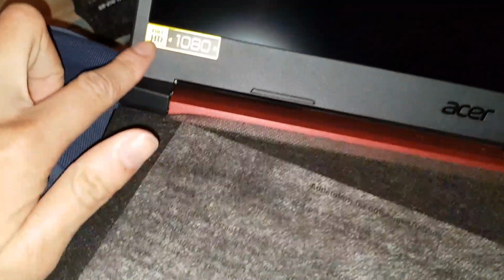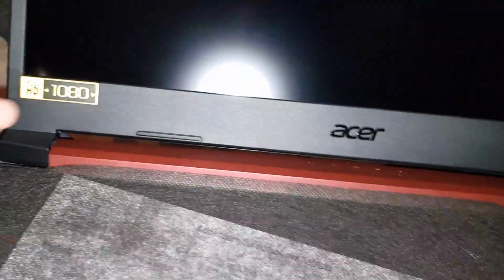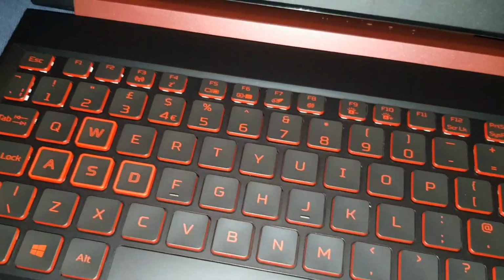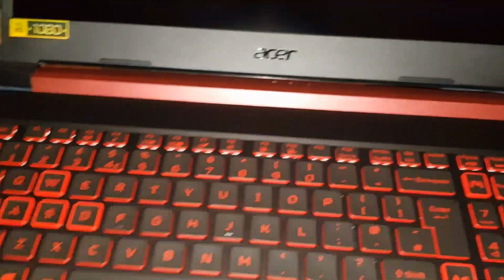Okay, HD 1080p full. Oh, why they put a sticker there? This has got screen protector on. Nope, it doesn't. Does it? I can't tell. No, I don't think so. But I'm liking these corners and stuff. They're really nice. Okay, got a webcam there. Acer sign in matte black. That is nice. Fucking hell, guys. What? Alright, it's off right now, but because of the light, it's reflecting red, which is mad.